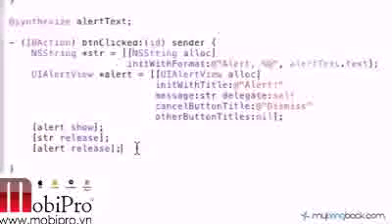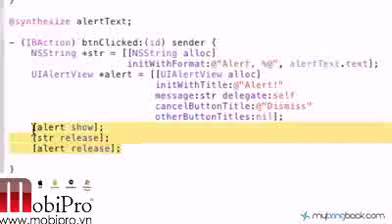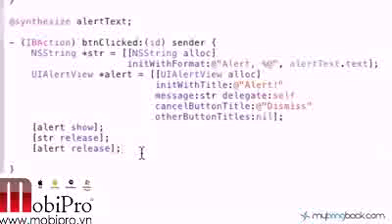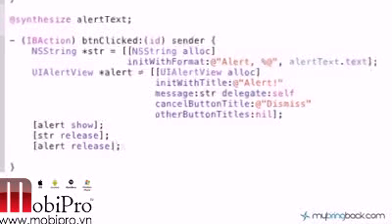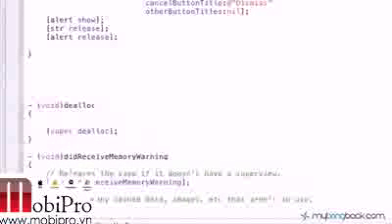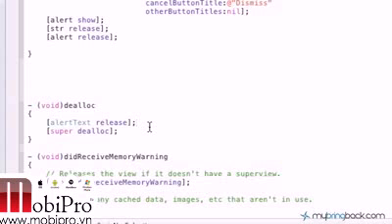Basically, we're optimizing our application so we don't keep stuff in the memory logs jammed up with stuff that we don't need to keep going. Last thing that we're going to do is we're going to release our alert text down here under the void allocate. Again, a little bit further than most in the tutorial series. But I want to give you an understanding of how the interface works, the alert, etc.